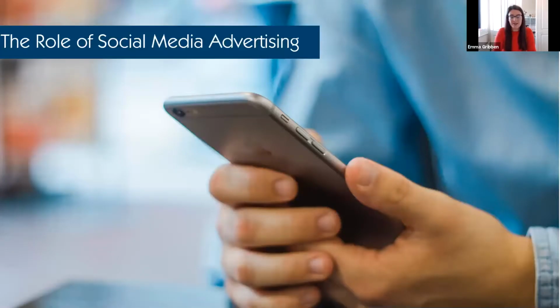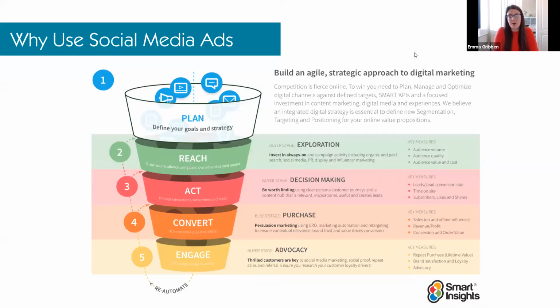Okay. So let's start off with the role of social media advertising. Why should we have a social media advertising budget, and how will that benefit our business? Well, when we're thinking about our social media approach, what we really want to do is to bring consumers through this funnel. And this is the RACE funnel, as it's referred to, or the PRACE funnel, because obviously our first step is planning.